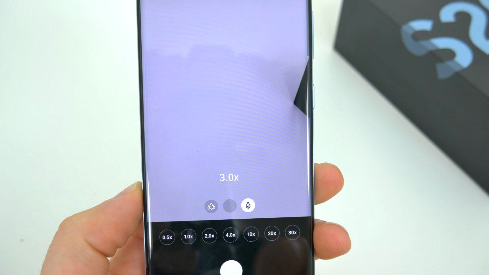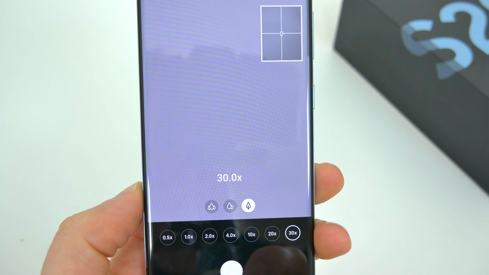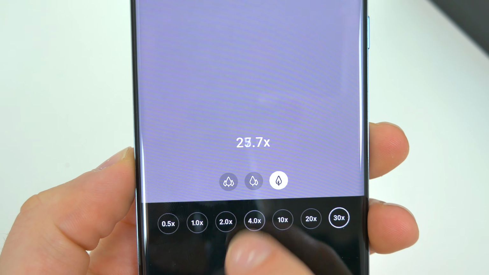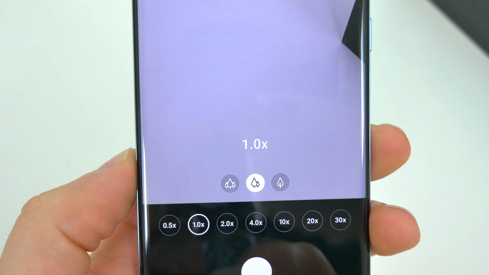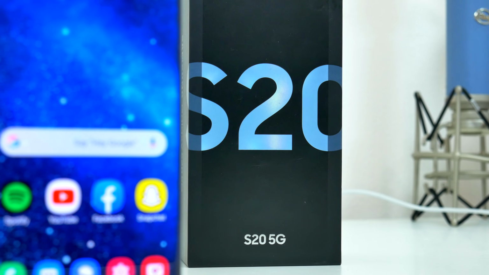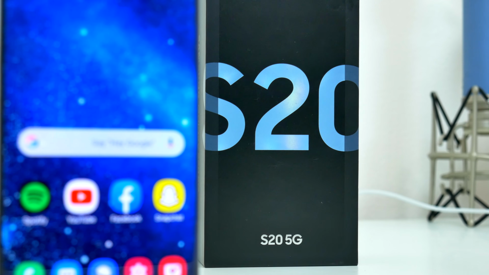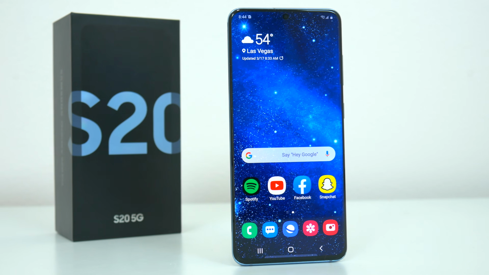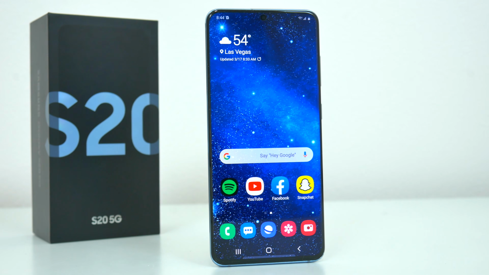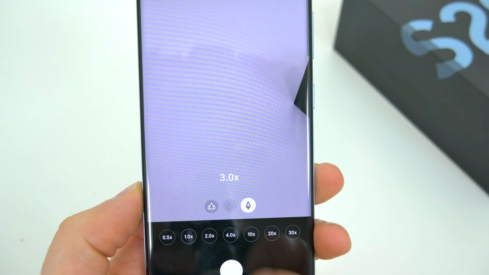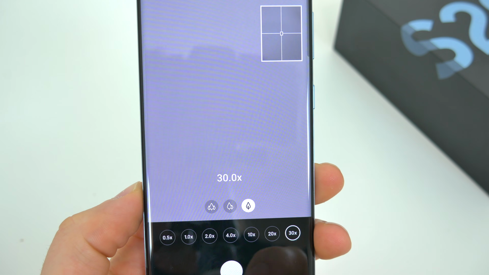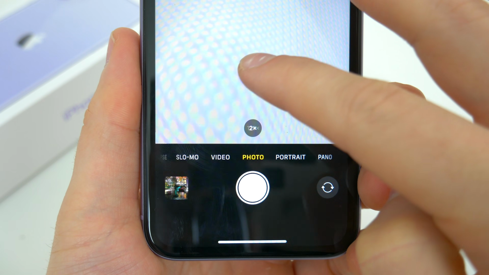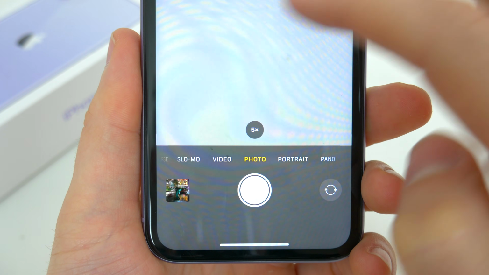First and most obvious is with the zoom. The S20 has a hybrid optical zoom setup, which allows you to take advantage of the telephoto lens hardware to zoom in on pictures and videos. Having the additional physical telephoto lens allows for crisper, sharper zoomed in pictures and videos, because not only can it rely on the physical lens, but also the software, rather than just the software itself. You can also zoom in significantly more on the S20, up to 30 times because of the lens, while with the iPhone, you're limited to a simple 5 times digital zoom.